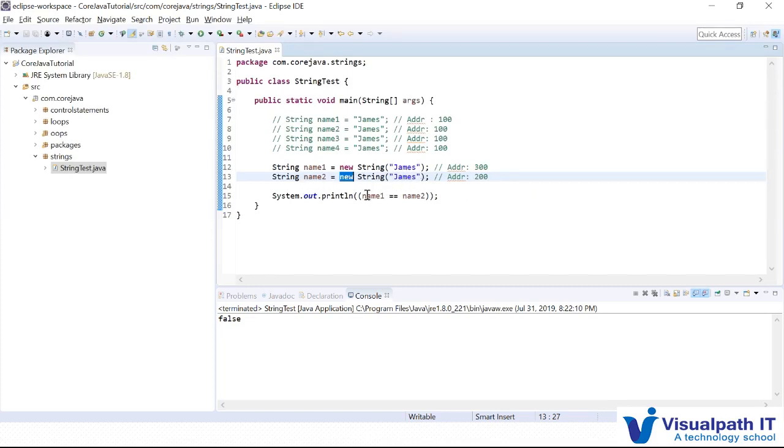And if you create one more string, name3, then a new memory allocation will be created. There, the string name James will be stored. That is the reason however many strings you create, that many memory allocations are created in heap memory. Their addresses will be different for each new string type. But the literal case is actually stored in one string constant pool. So however many reference variables you create, they will point to the same address, and it will give the same output for this case as well.